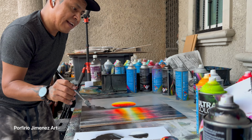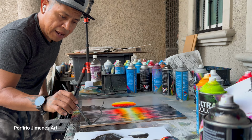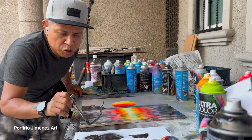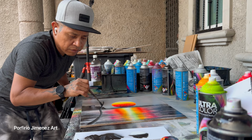I want to make the palm tree. Right there. And a little bit more black, y un poco más de negro. Mira. Got it. Then I can also retouch again, y por supuesto que después lo puedo retocar otro poco más. Okay. I can just retouch little by little. And I got it. Fantástico.